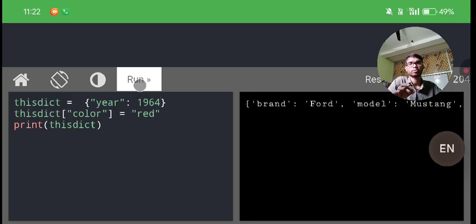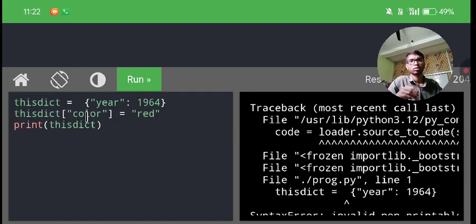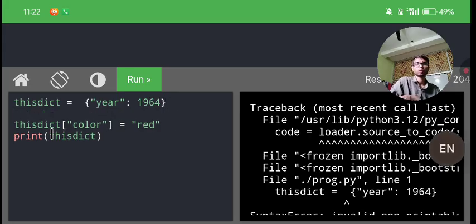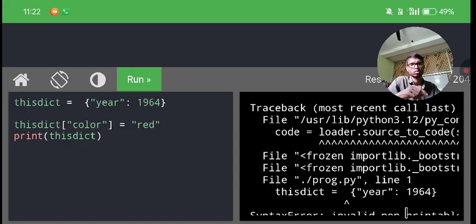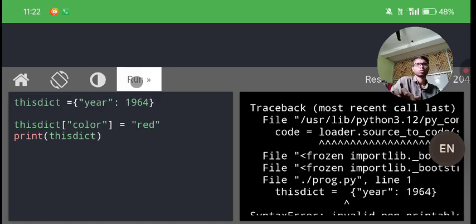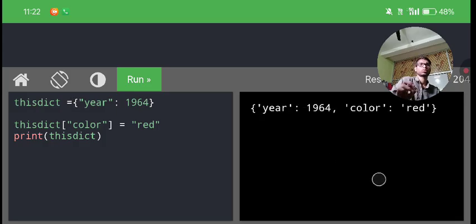Okay, now let's see. It will be added after here. So finally it worked.